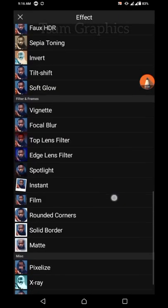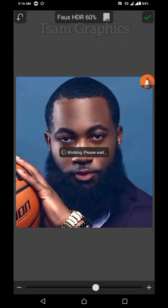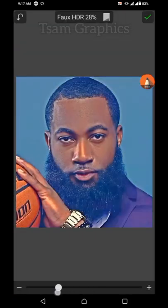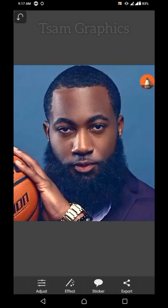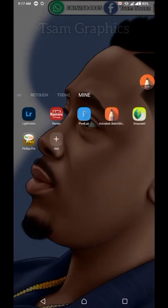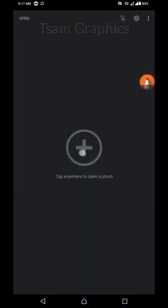Let me just find my Fox HDR. Yeah, it is. Alright, so I click on it. Now reduce it to your own satisfaction. Okay, alright, so 13 is enough for me. It's okay now. So I can now export and then save it, then open my Snapseed.